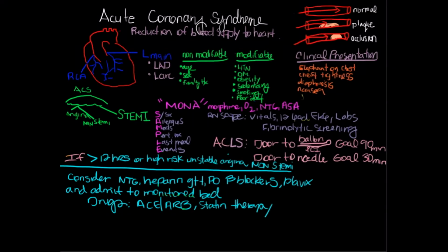Today we're going to talk about chest pain. I am going to go over acute coronary syndrome that includes angina, non-STEMI versus STEMI. What are the risk factors? How to identify if a patient has chest pain? What is a clinical presentation? The RN scope of practice, management, and care.